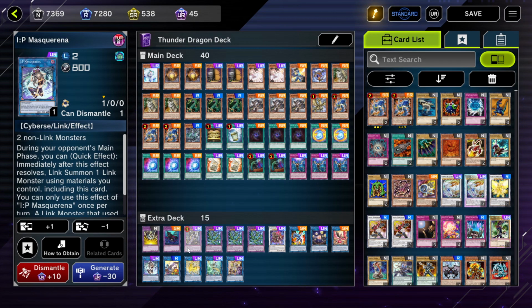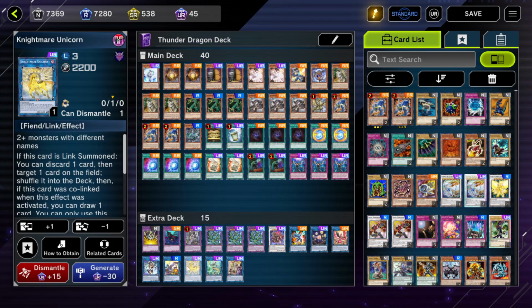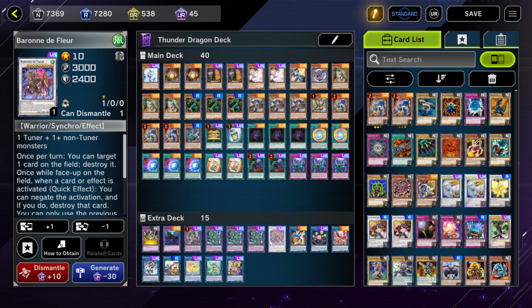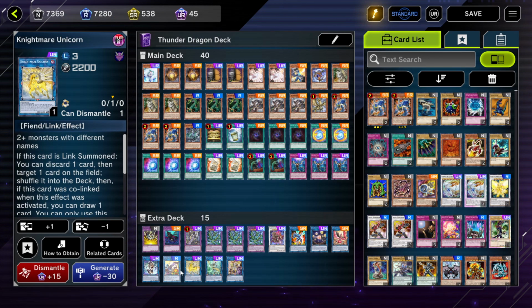IP Masquerena I decided to add in instead of the Union Carrier. I'm still playing around with what it's going to be, but right now I'm pretty happy with IP Masquerena, just so I have the ability to go into Nightmare Unicorn during my opponent's turn, add more interaction during their turn, and yeah, it means that I'm actually going to be able to do quite a lot since I have Thunder Dragon Colossus, Thunder Dragon Titan, Baron the Floor, and then IP Masquerena into the Nightmare Unicorn.